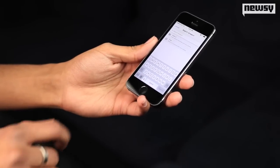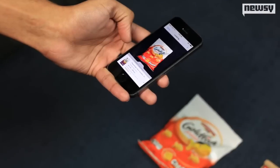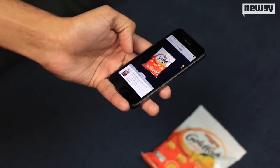Amazon's latest app update could turn your neighborhood department store into nothing more than a high-priced showroom. The update introduces Flow — it's part of Amazon's existing app found within the search menu. When you tap on Flow, the camera activates, and Flow begins to analyze the objects you put in front of it.